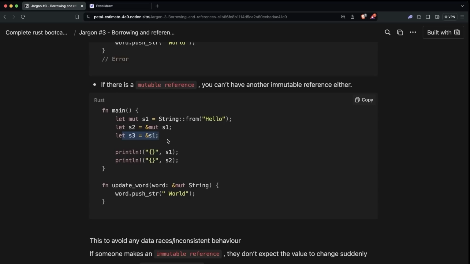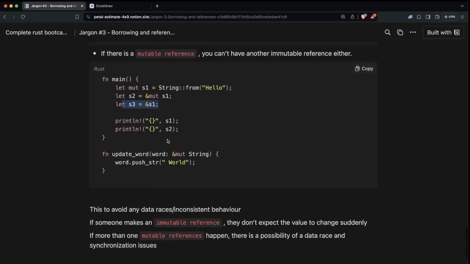To avoid this altogether, you will see this in Rust many times. Okay, there might be a potential of an error somewhere, and it just prevents it upfront by enforcing these rules at compile time. What was the first rule? Okay, there's a mutable reference. No other immutable reference is allowed because this guy does not expect this S1 variable to change. So sorry, Rust code will not compile.